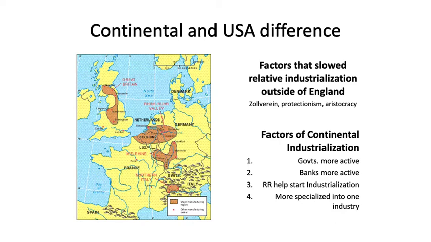Britain was a first mover in this industrialization process, but they will not be the only ones. Industrialism emerged later in other parts of Europe, the United States, and Canada, and other regions around the world. And the process is similar to what we've looked at, though it can take a variety of different directions, right?